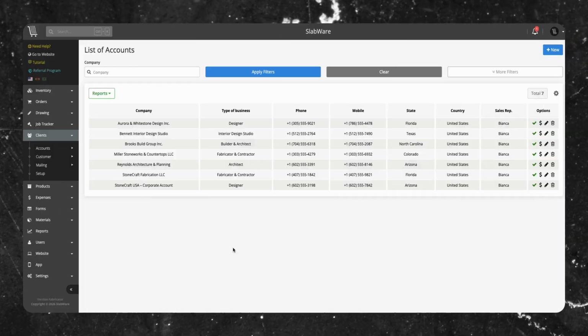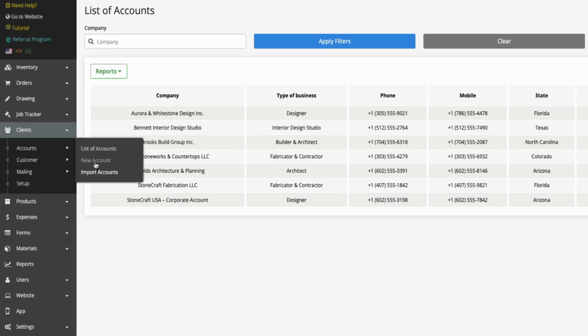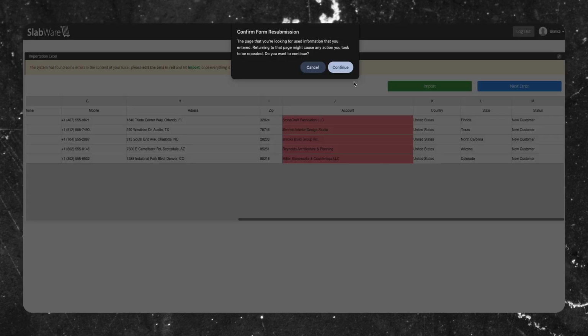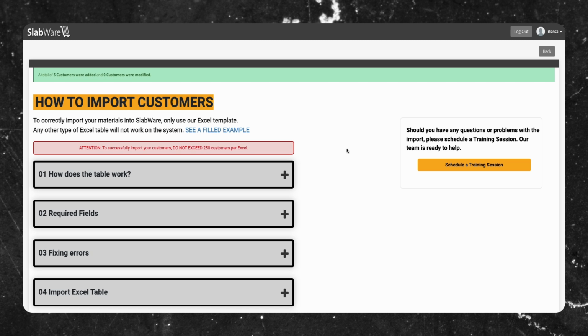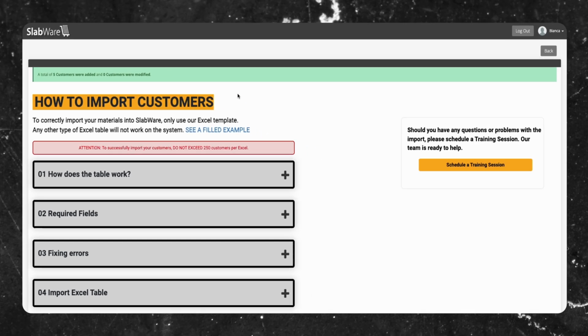In List of Accounts, you can see that I already added all the accounts for my customers, so I could update the information correctly. You can also import accounts into the system. It's recommended to do this before importing customers, especially if you want to link each customer to an account. But if you don't want to add an account to the customer right now, just leave that field blank in the spreadsheet before uploading the file. You can also add this information manually later. Done. After refreshing the page, my 5 customers have been added to the system.